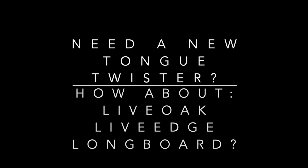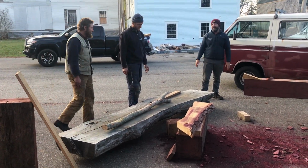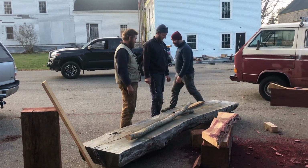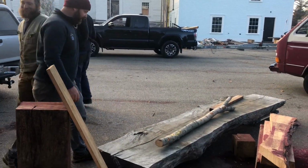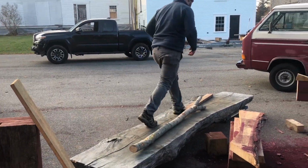Need a new tongue twister? How about live oak, live edge, longboard? You like live edge on a skateboard? Yeah, it's a new hipster way of doing it. Everything's trying to be old school. No more riding that dumb van. It's called the Sasquatch skateboard. Oh, Levi's on his way to work.